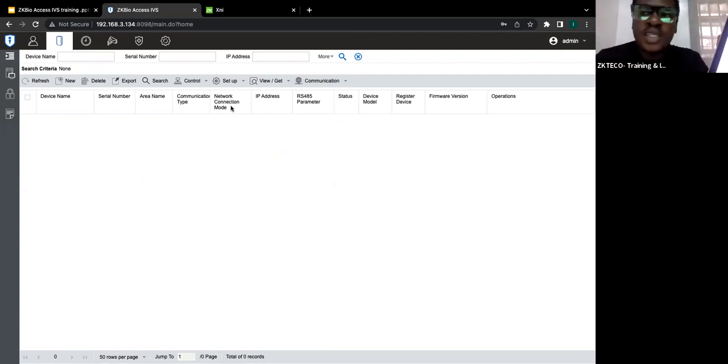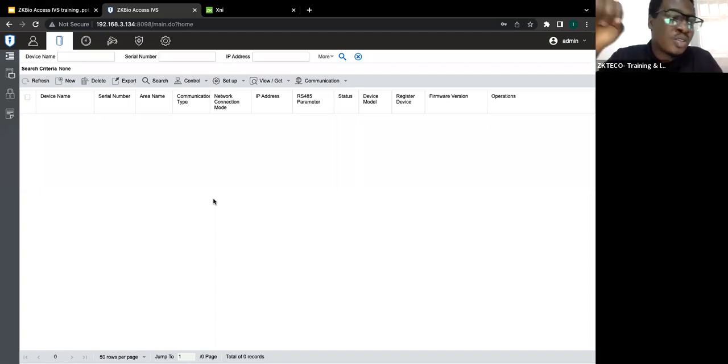In my server port, I won't be putting 8098. If you put 8098 in the server port, the device won't come up, because the default server port for communication for BioAccess IVS and also BioSecurity is 8088. Unlike BioTime8, when you are installing BioTime8, the server port of your software has to be set on your device. I know most of us are familiar with BioTime8.